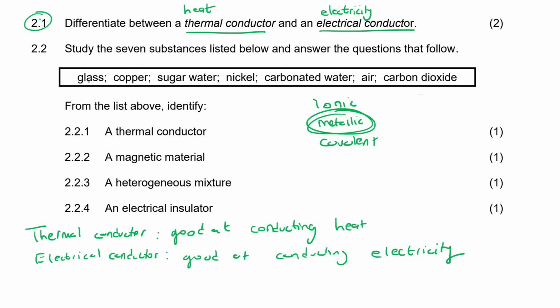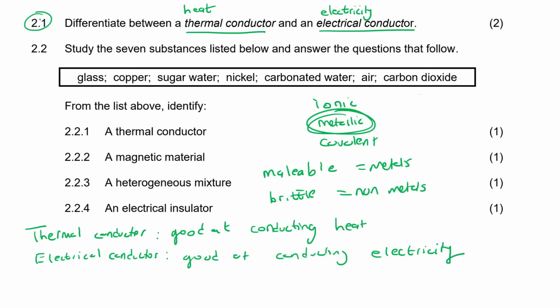Now, glass is not a metal. Glass is a covalent substance. How do we know that? Well, remember when we looked at the differences between metals and non-metals? What we said was you could think of malleable. Remember we looked at that lesson where we said that metals are malleable, meaning that you can bend metals. Whereas if you looked at a non-metal, non-metals are brittle.